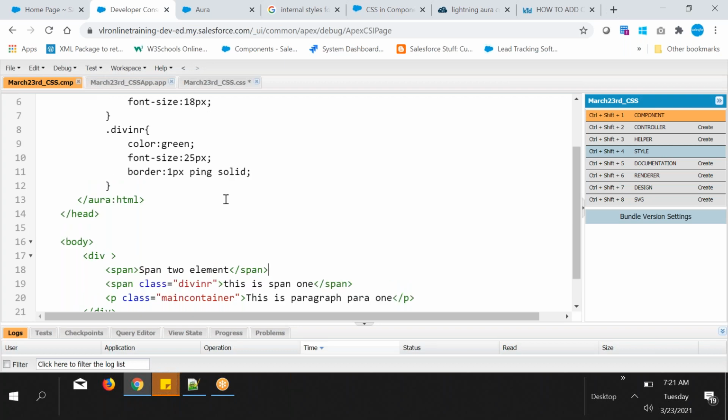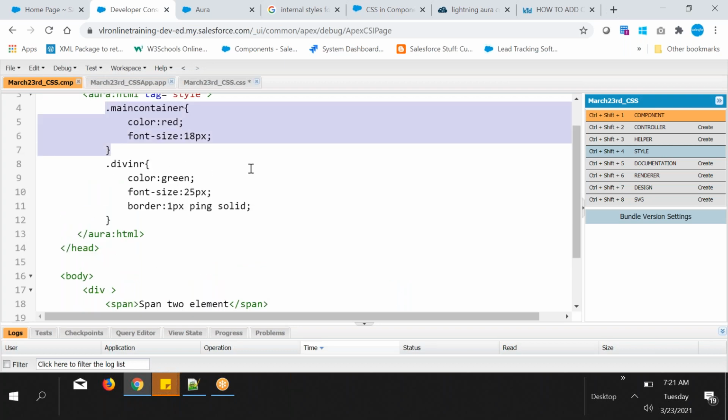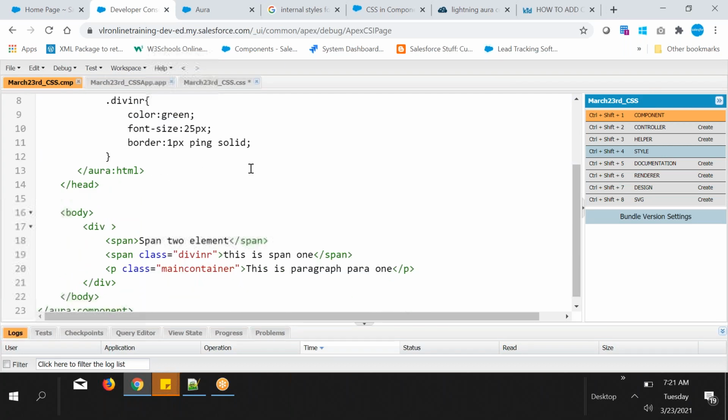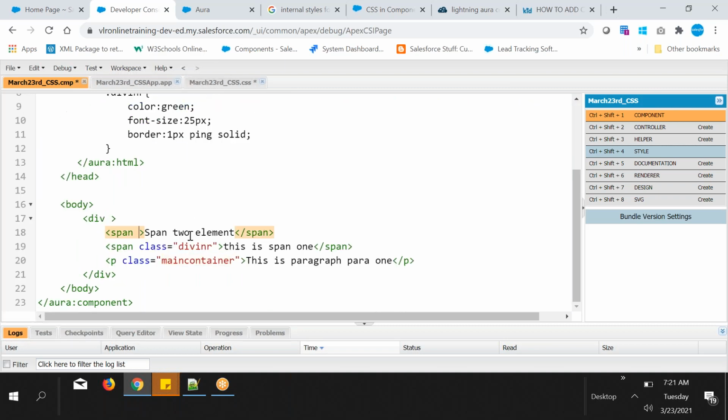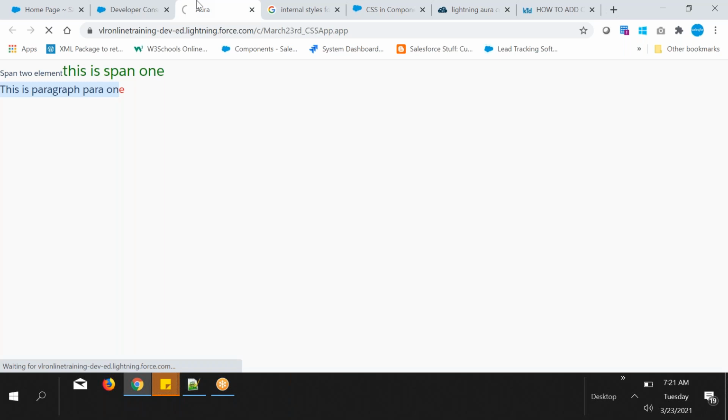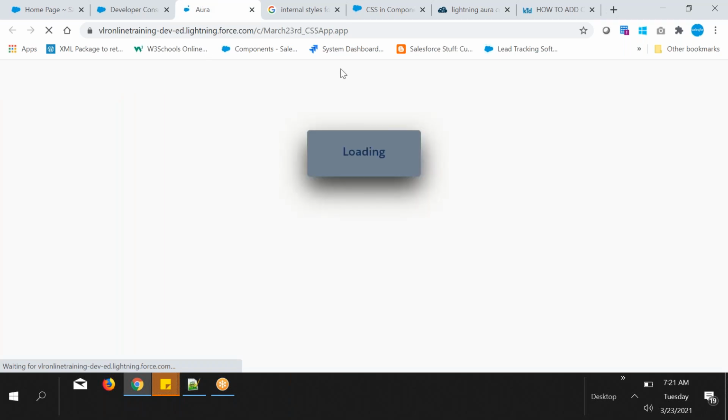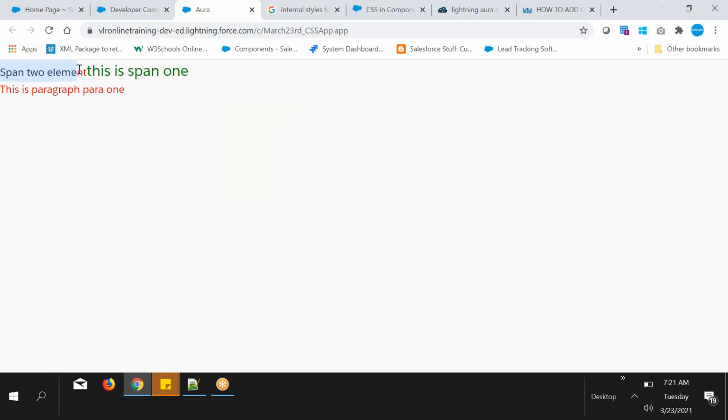Simply you have here, right? Class name, copy the class name, and for whichever tag you want, go to the tag, give class, and provide it like this. So this is how you can provide. So one class you can add to many tags. Okay, span two elements, so this one and this one. So the same class you can add to different elements.